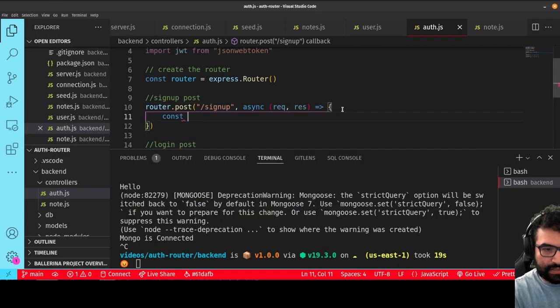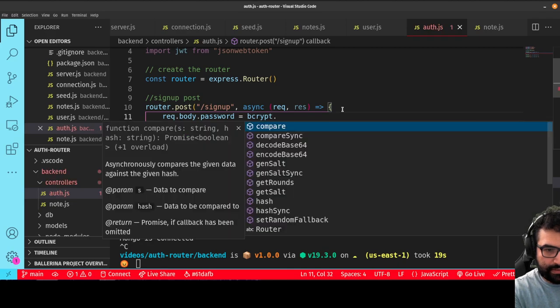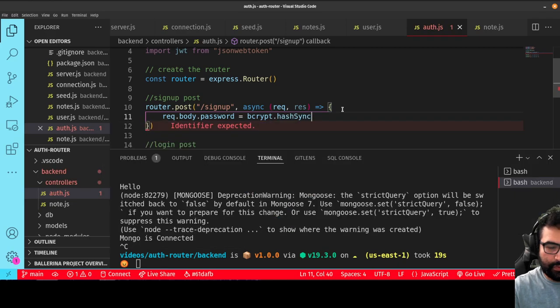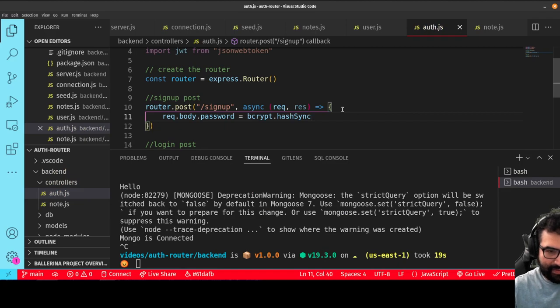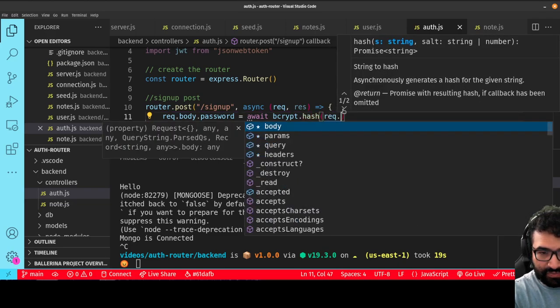So we're going to say req.body.password equals bcrypt.hash. Hash is asynchronous, hashSync is synchronous, so you don't have to worry about await. But I have async set up, so I can just use await bcrypt.hash.